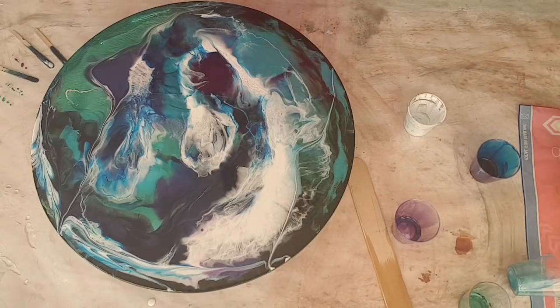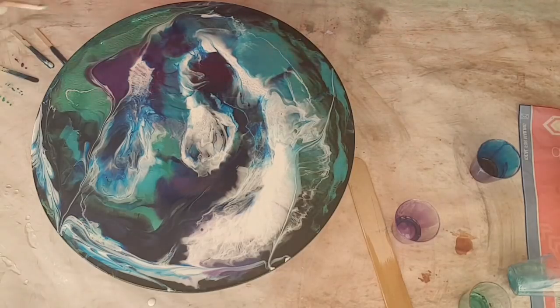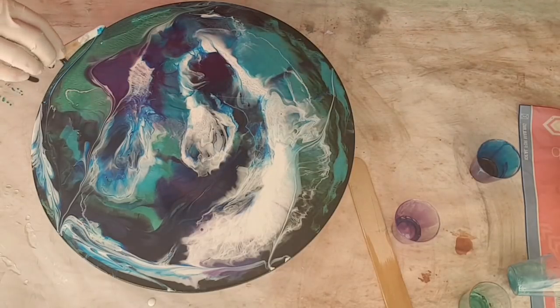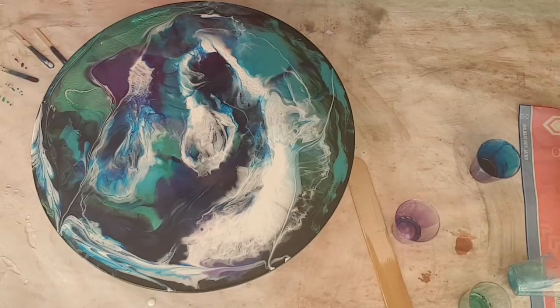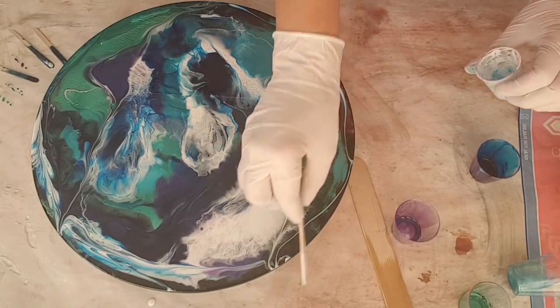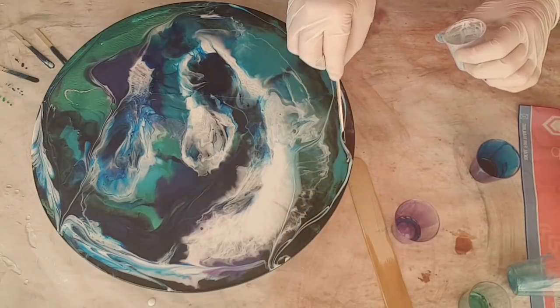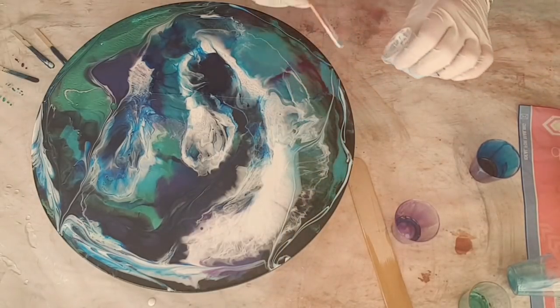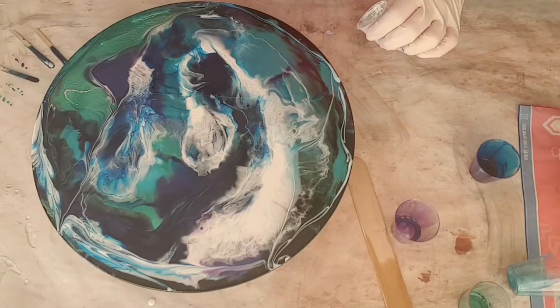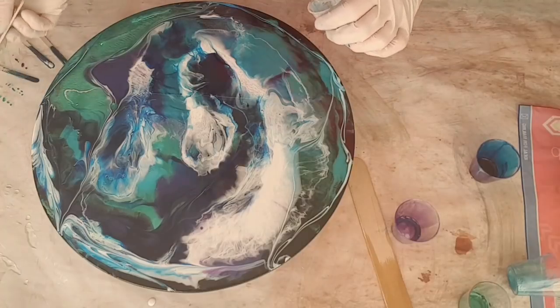So what I might just do is go around with some more of this white and do the similar thing that I've got there, just to complete that look. This is going back to the days of abstract work and realism, where you need to balance things out. So that's just what I'm doing.